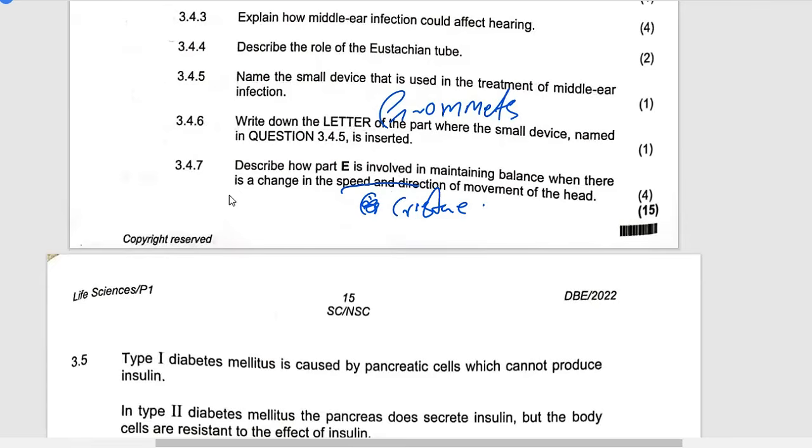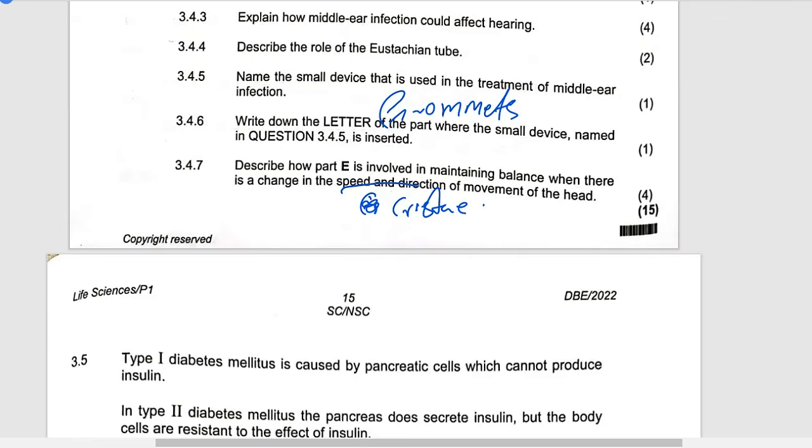Yes. And then the stimulus which is received is converted into enough impulse which moves along the auditory nerve to the cerebellum for interpretation to restore balance. Or you can say that the cristae are stimulated and convert the stimuli into enough impulse which is sent to the cerebellum for interpretation, and then this sends the impulse to the muscles, and then balance is restored.